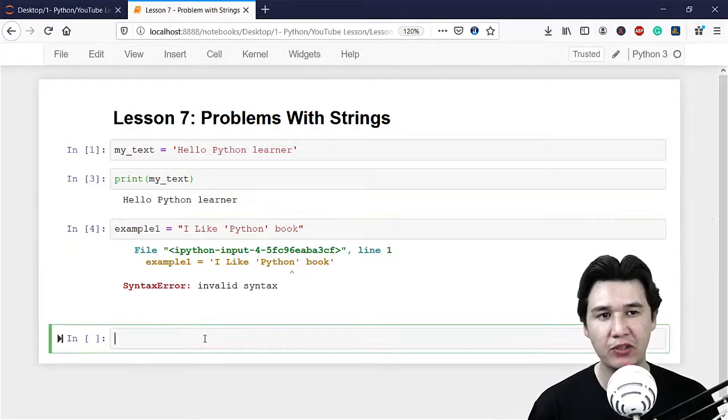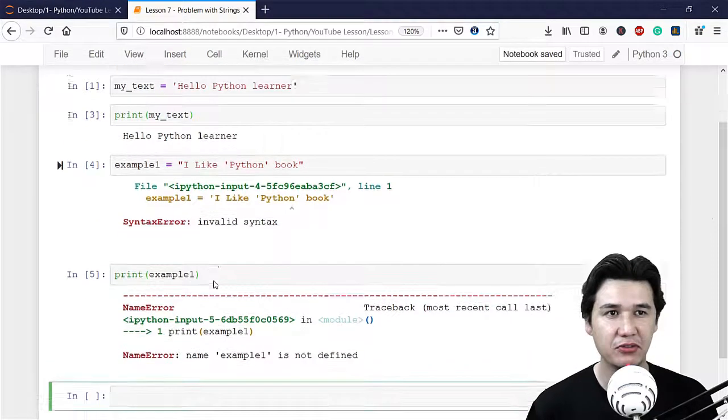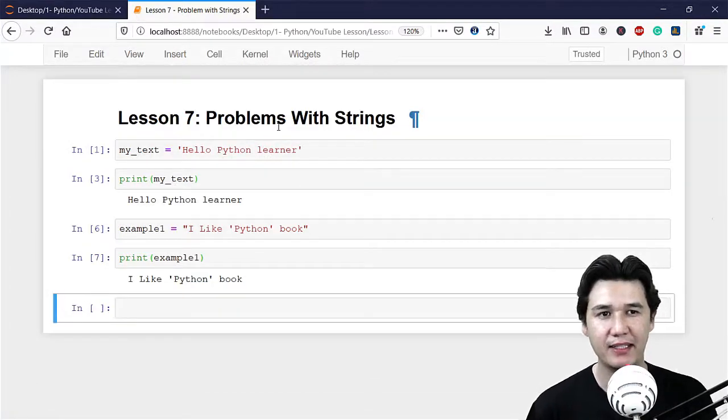What we are going to do is print example 1. Now when we run that program, again, I like Python book.